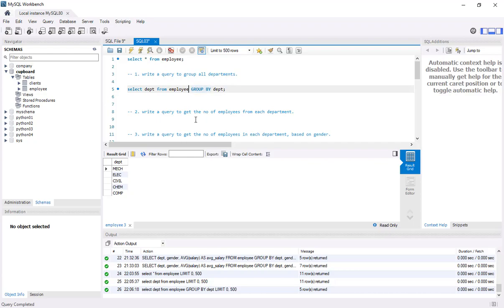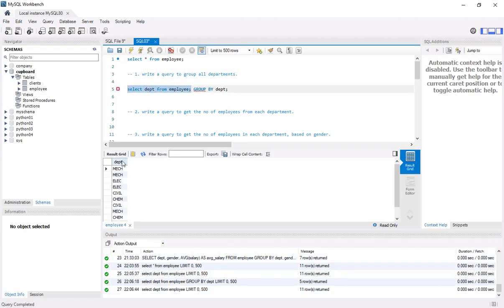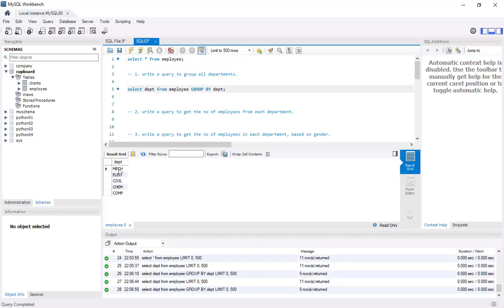I'm using a delimiter here, so only this much query will be executed. If you only write that, I will get all the values, even the duplicates. But if I group it by department, now all the duplicate values are gone. This is how you use a group by clause. It is written after the from clause.